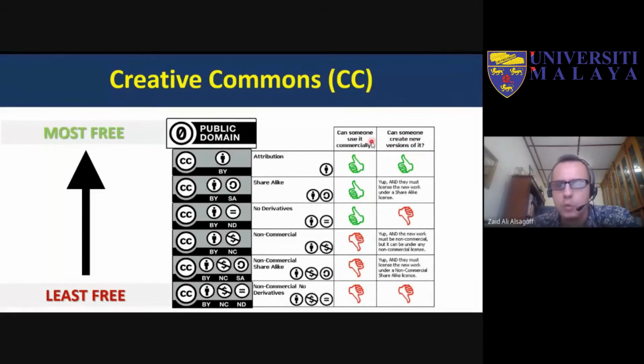Okay. So if you don't care if people take your content and make money on it, and you don't mind, you can use this license, the top one in Creative Commons: Attribution. If you put this license on your content, people can use it commercially, and they can edit it or transform it. You create a new version of it. If you share this license, they can also use it commercially, but they have to use the same license as you. If you use this license, they can use your content commercially, but they cannot change it.